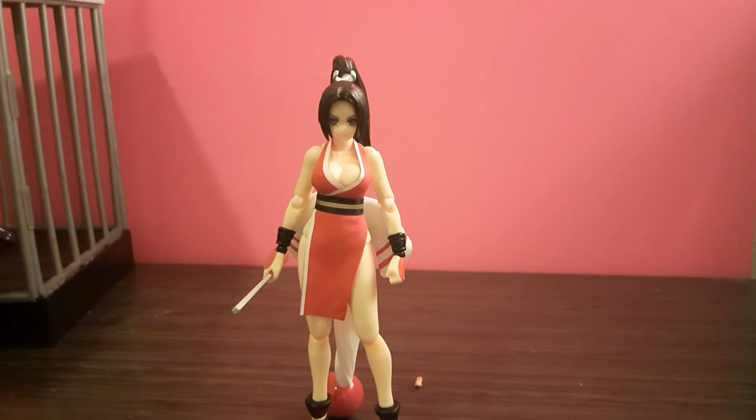Sorry about the low quality and me almost knocking over the camera. I would have reshot that, but I'm not going to reshoot that. I'm sorry about that. Other than that, that's the review. It's a great figure. If y'all want to buy it, y'all can go buy it.